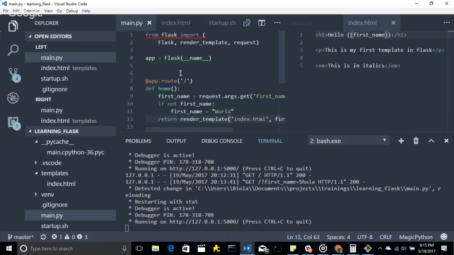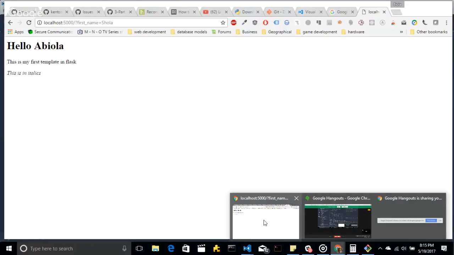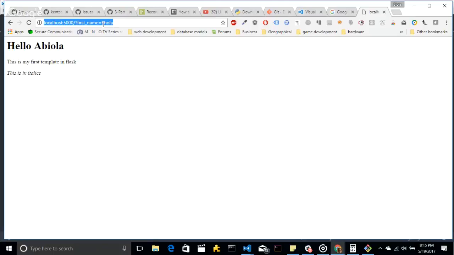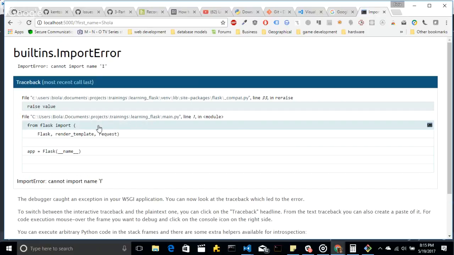And with this, if we go to our browser and refresh this URL, instead of Abiola now, we should be printing Shola. Now there was an error, cannot import name, and that was in line 1.